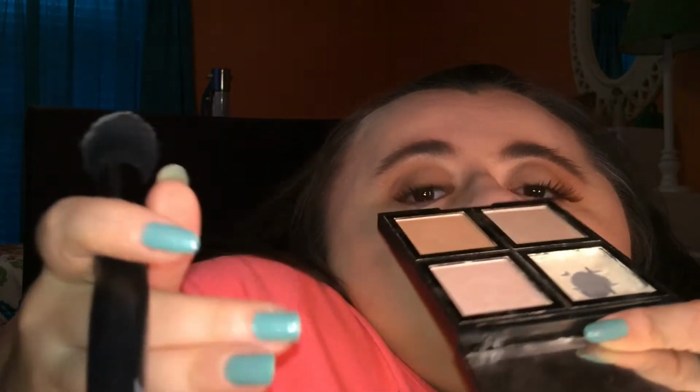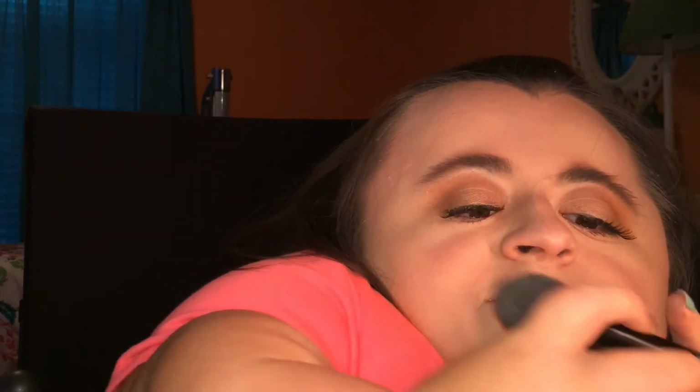The only thing I do wish is that they sold the little squares individually, so that way when you run out of the highlighter, you could easily replace it. That's the only thing that I do wish that they would do. Since you can pop out the squares, I wish they would do that, but that's okay. Oh, and I used my e.l.f. highlighting brush to apply my highlighter.